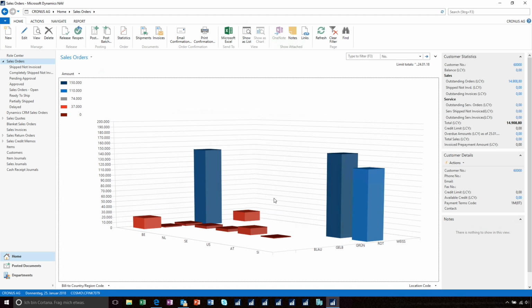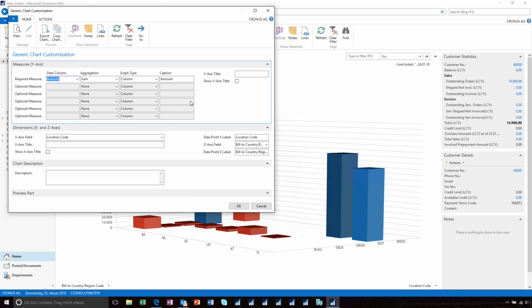I mean, that's pretty cool, but you've known that from former versions as well. But the nice thing is that we can go here and do a right-click on that chart and say I want to customize that chart. And by doing so, I can do a lot of stuff with colors and stuff like that, but that's not what I want to show you. But the really nice thing is that I can say I want to copy that chart. And when I copy that chart, I can give it a chart ID. Let's call it that way. And I give it a new title, like for example, sales order chart. I hit OK, and the chart was successfully copied.